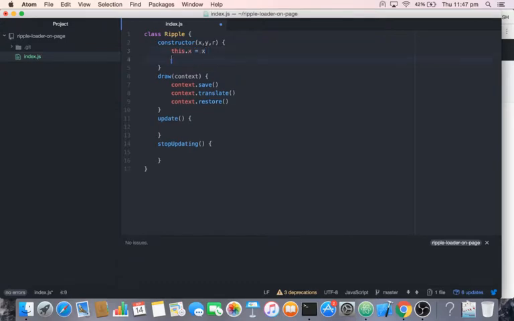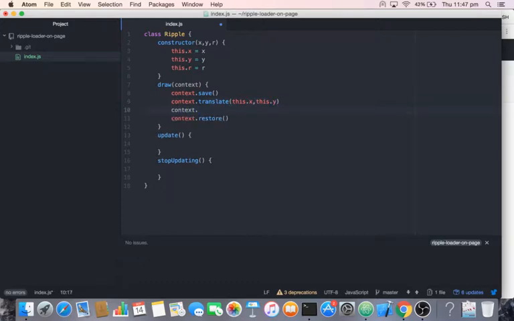So this.x is equal to x, this.y is equal to y, this.r is equal to r. I will translate to x and y, and then draw a circle, which is like drawing an arc.